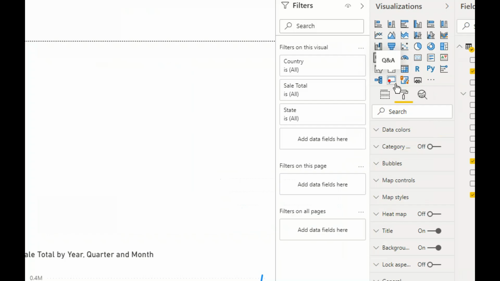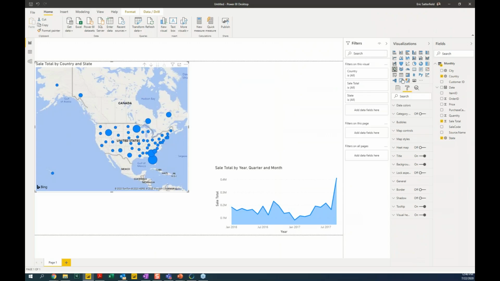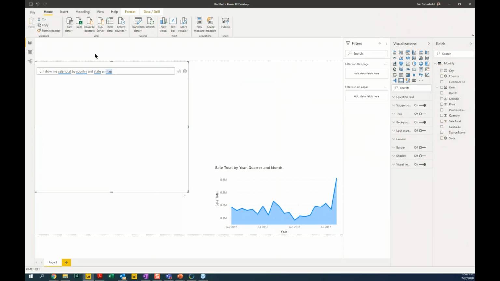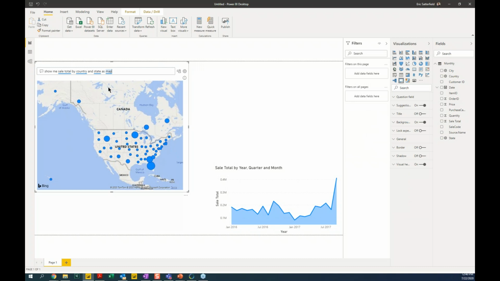If you click on that Q&A visual, you'll notice it here, a special visual in Power BI, a little comment bubble. If you click this, it's really cool. It will translate what you have in the visual back into a question, and I can edit it. So if I didn't want to see the country, only the level of state, or instead of country, I want to see state and city, I could edit this here and get the same desired results. So it's this beautiful back and forth, and it's like Microsoft has thought of everything or something.